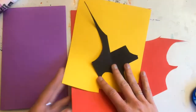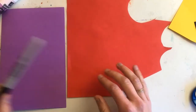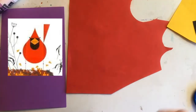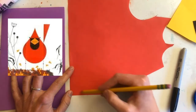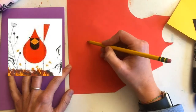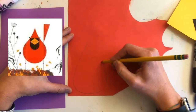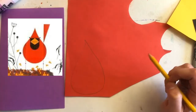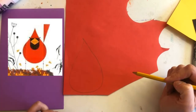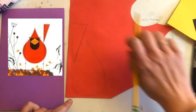Now get your colored papers again. We're going to start with red, because red is the color of our cardinal. To make our cardinal's body, we are going to make a teardrop shape. We want to use our pencils for this. Draw yourself a teardrop shape on your red paper — it starts like a triangle and then it's rounded at the bottom. Start at the top, do a diagonal line down, it gets wide, do a scoop, and then come back up to the top. Now you can do one cardinal or more than one — it's up to you. I'm also going to make a triangle shape to be a tail. So I've drawn a teardrop and a triangle — now let's cut them out.